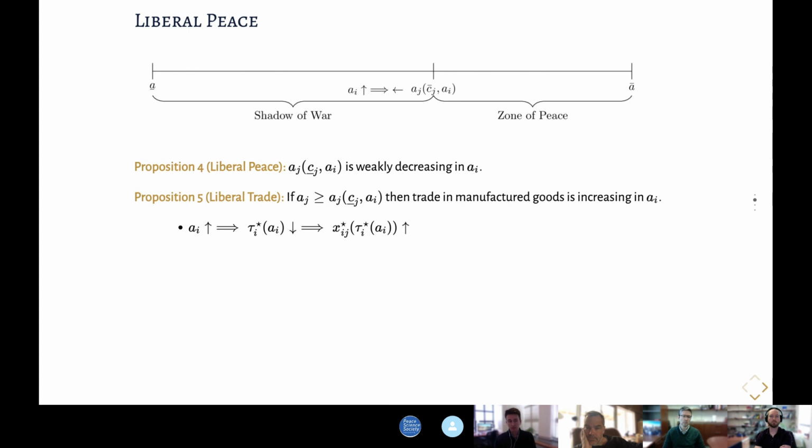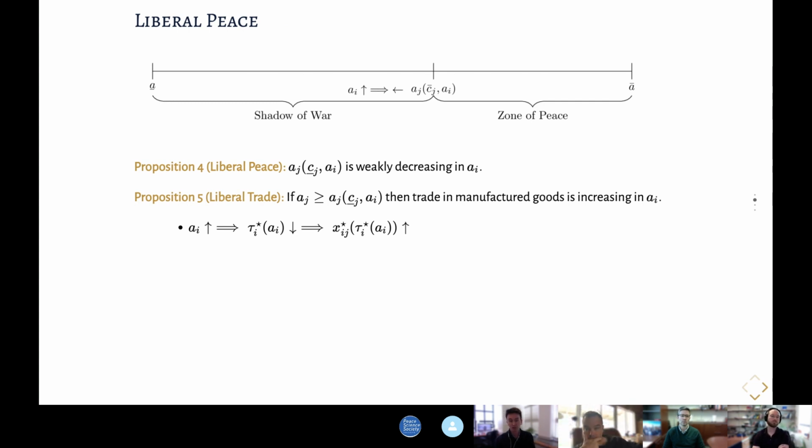we're going to be in what I call a zone of peace. Now, if we think about what happens when I make the home government more and more liberal, in this case, when left to their own devices, their ideal point is not so bad from the foreign government's perspective. So the set of types who are going to accept Home's ideal point is going to be increasing as I make the home government more liberal. And that's what Proposition 4 says.